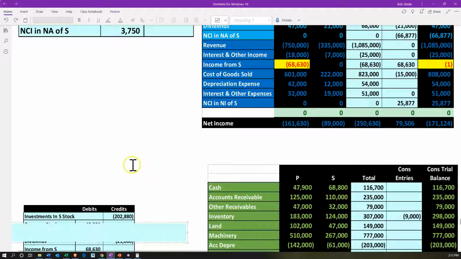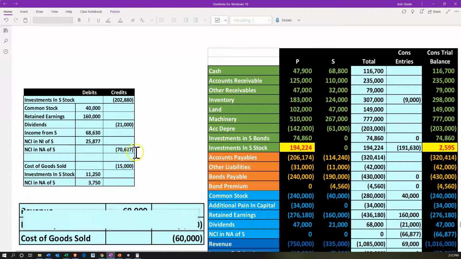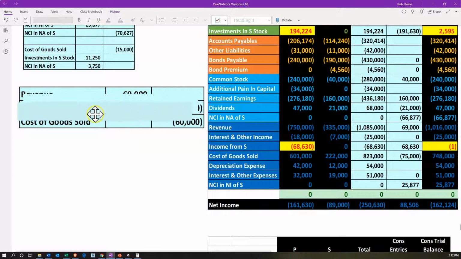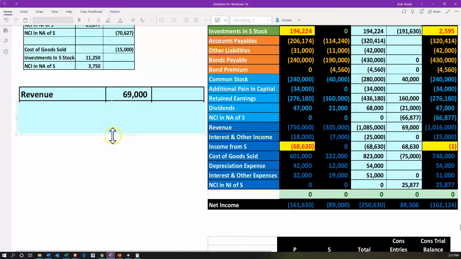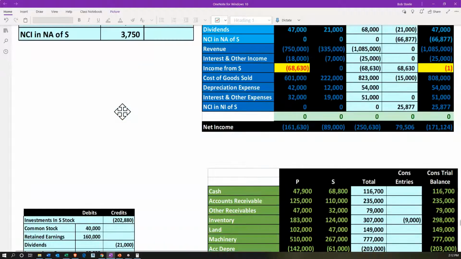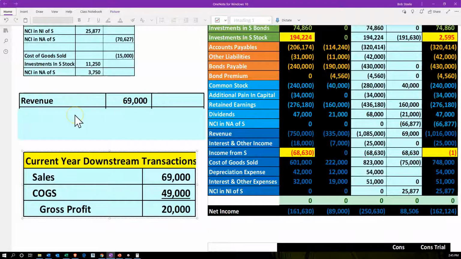So the next transaction, I'm going to say, okay, I got to eliminate the revenue and then deal with the inventory and then the cost of goods sold. So I'm going to say, all right, the revenue is going to be reversed for the 69,000. The $69,000 is going to be any intercompany revenue that took place in the current time period. So the intercompany sale was this transaction. So you can go back up top and take a look at it. I'm pulling the piece that we have calculated. So this is the current year item.